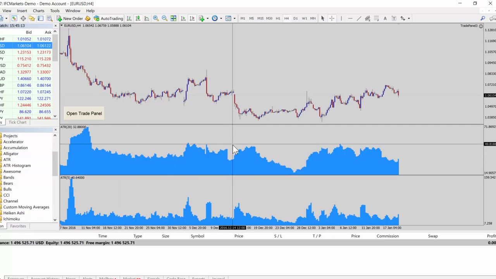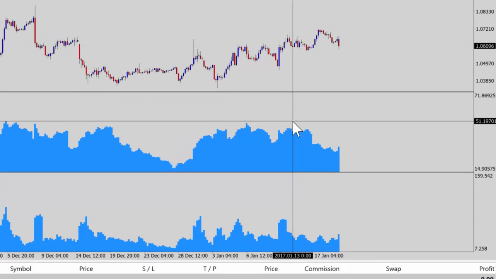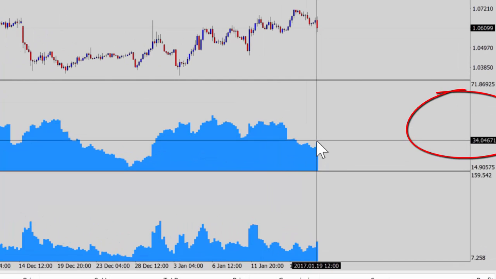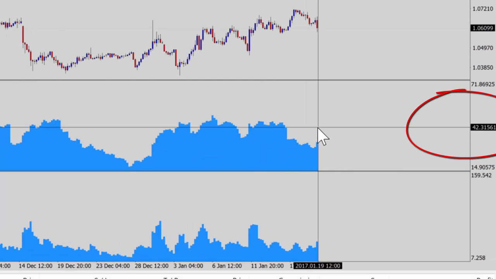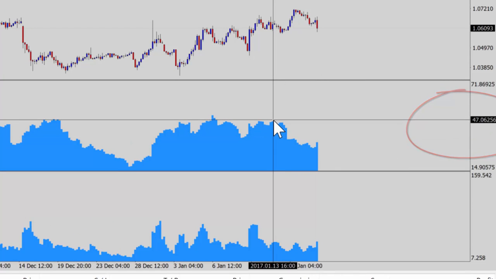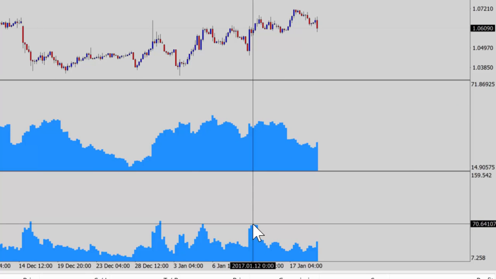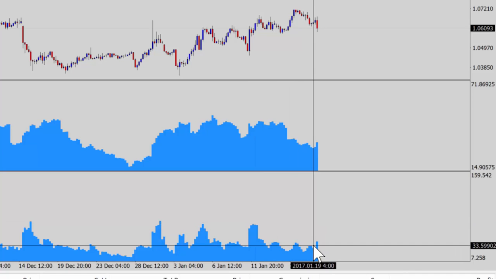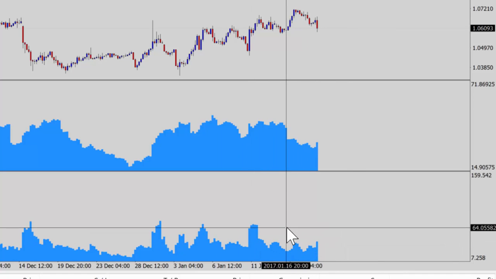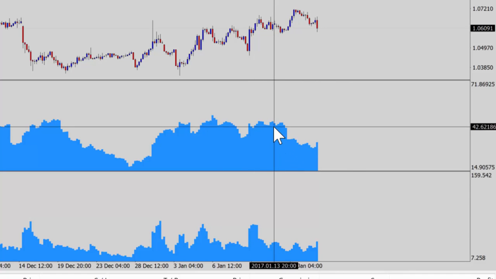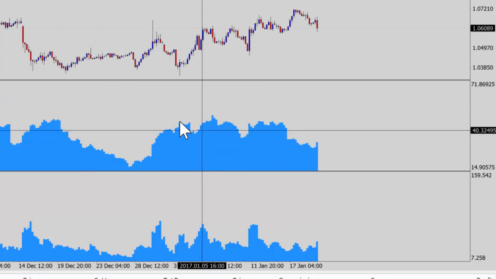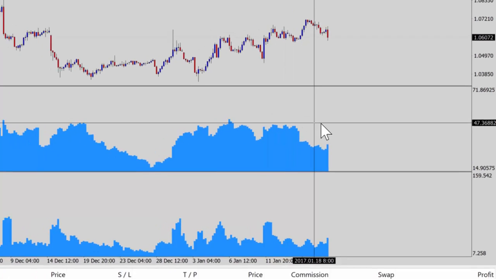Also with this indicator, I programmed it to display in pips. Okay, so we can see the average volatility at the moment is about 33 pips here. Okay, it was previously about 45. You can see the ATR 5 is jumping around all over the place, going from 70 down to 33. So we're getting some dramatic changes there. So it's probably better to use something a little bit more stable like the ATR 20.